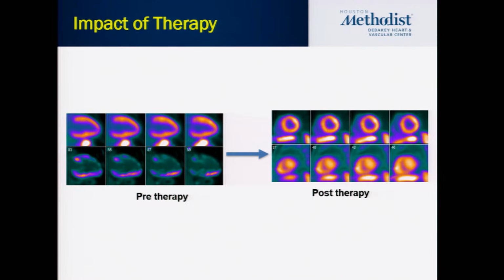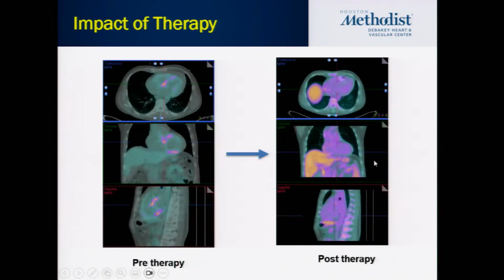Patients often have one or two MRIs in the beginning to make the diagnosis, but they come serially for cardiac PET, especially to titrate their therapies, because with these immunosuppressive therapies, you don't want to keep the patient on them longer than they should. Now what we see here is a patient who had significant LV uptake of FDG, and this patient had actually sudden cardiac arrest and a biopsy-proven cardiac sarcoid. After 3 months of steroid therapy, there is no more uptake in the LV.